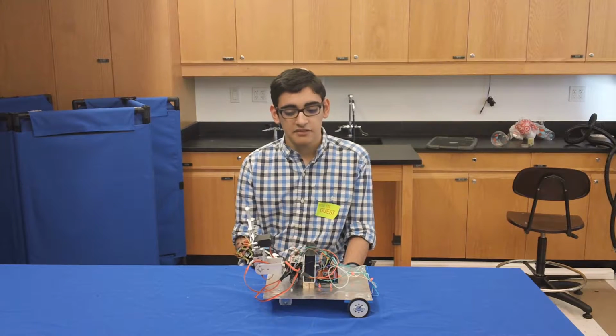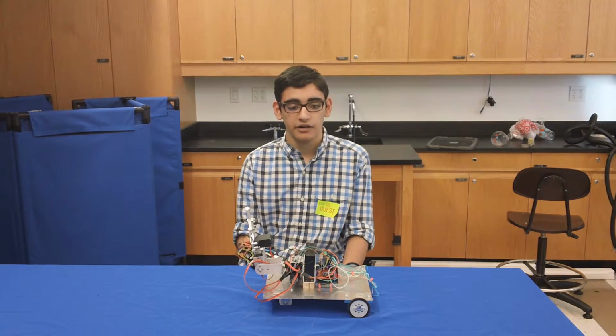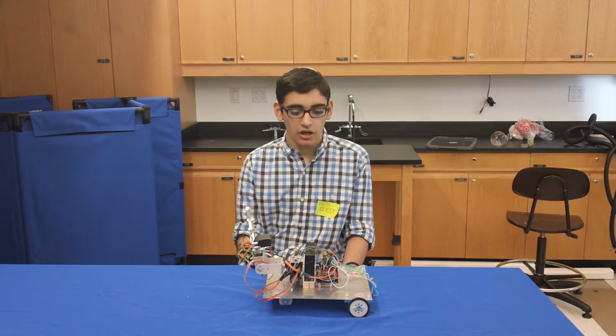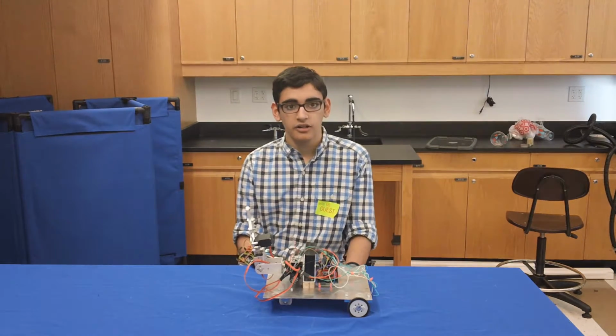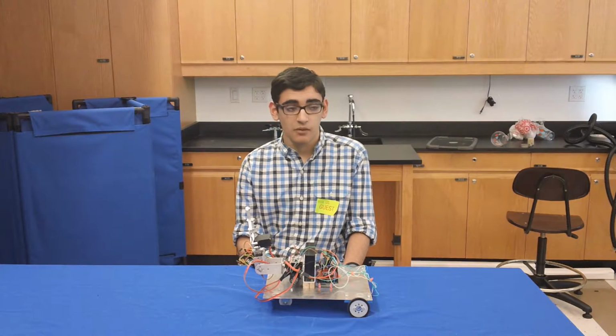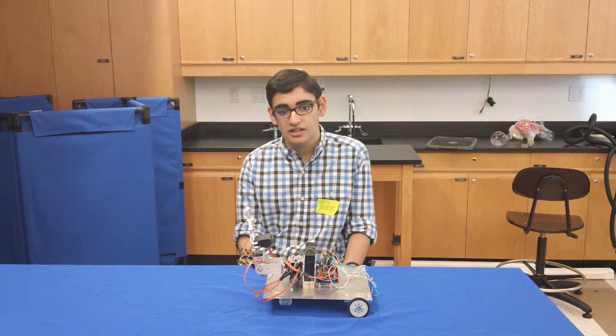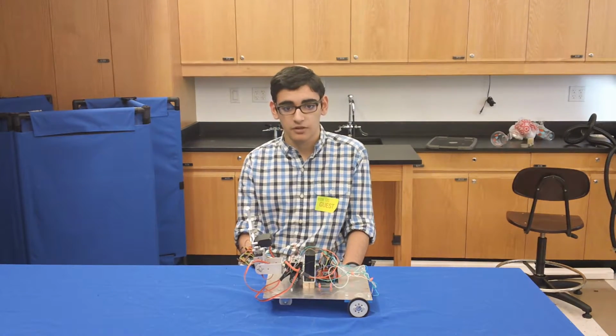One of the challenges I had with this project is that the battery didn't provide enough current to control all the components on the car. At first I didn't know what this problem actually was, and I thought that maybe some of my wires or connections weren't actually connected, even though I thought they were, so I had to recheck all the connections and all the components to make sure that they were all working perfectly.